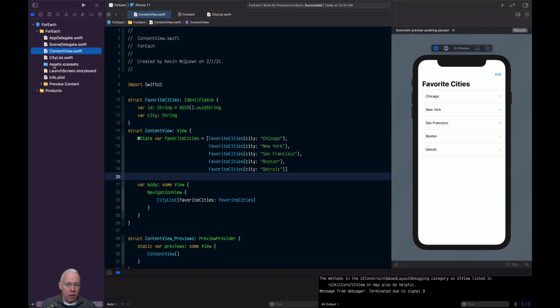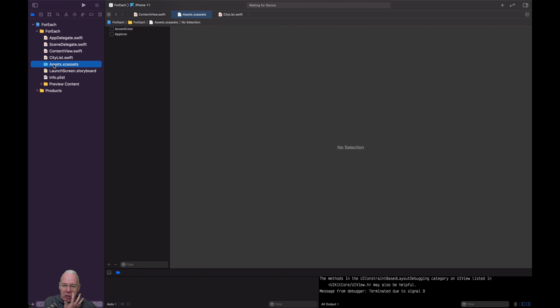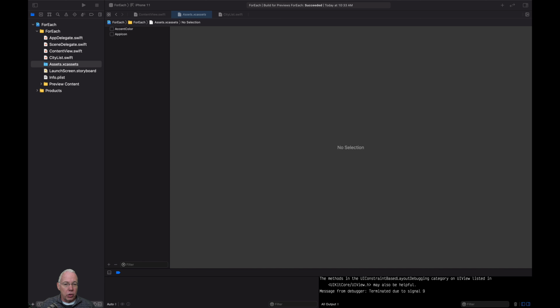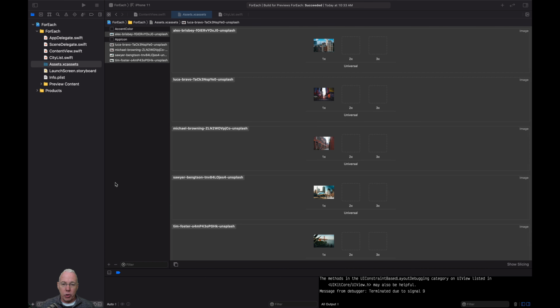and just do those little pieces at a time. So for example, if I go to assets here, I know I'm going to need some assets or images of cities. And what I did is I went to Unsplash, which is one of the websites I ask you to use in the course. That's because all of the images there are copyright free, so that's good for us to use. I'm going to just drag and drop those back into our asset directory here. Off screen, you can't see, I just grabbed them, but there they are, and I'm dragging them in. And now I've dragged all those images in.